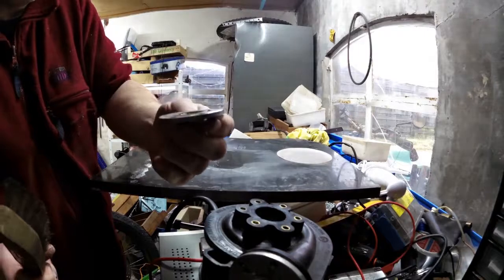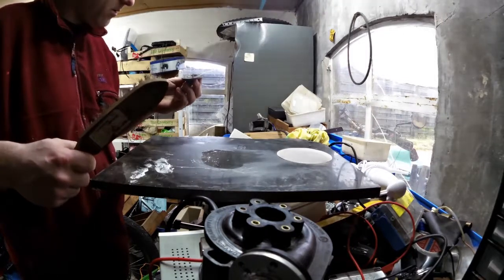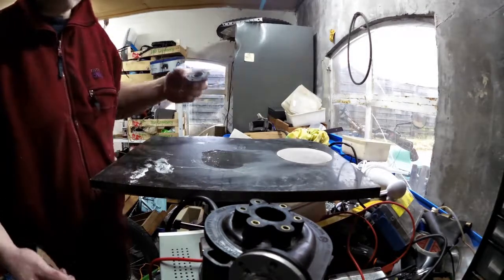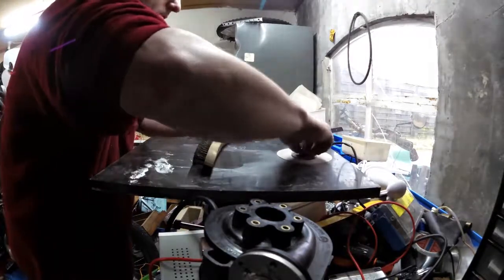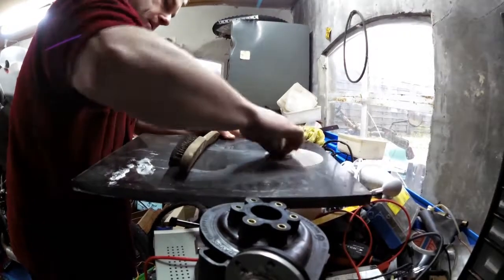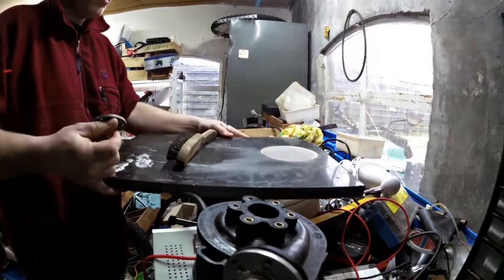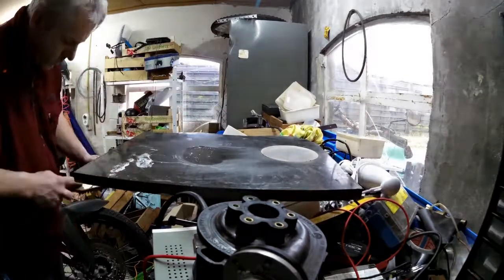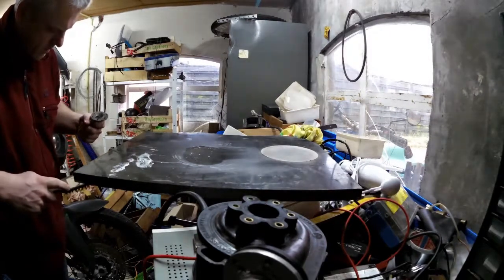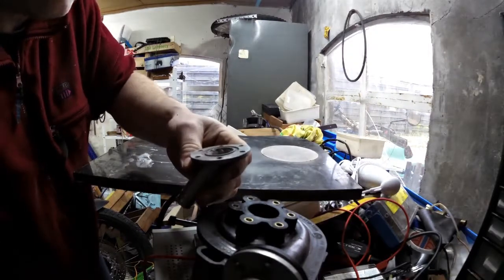Still touching in the middle and over here on the edge. It's not touching anywhere else. Why did they build it like this? Well, it's looking better. The sticky bits are almost gone. Parts that really stuck out. Almost. We have it. It's touching on all sides now.